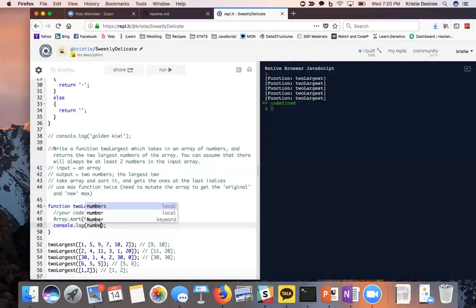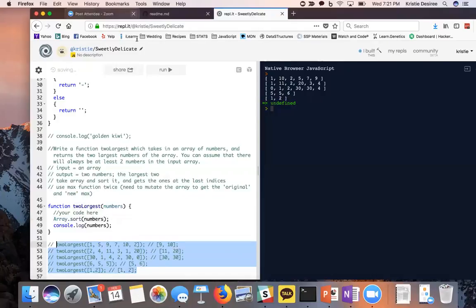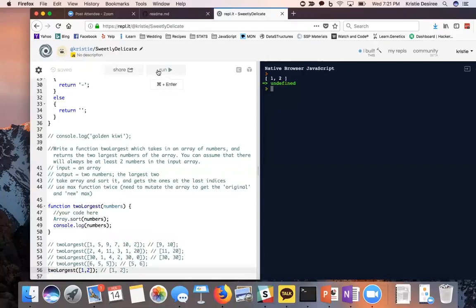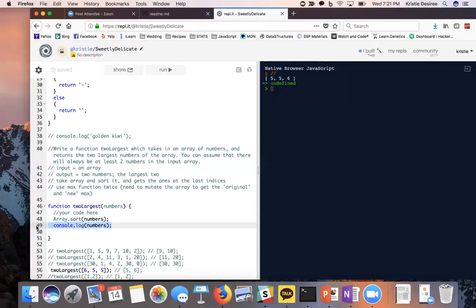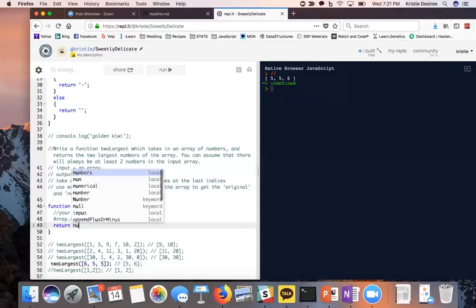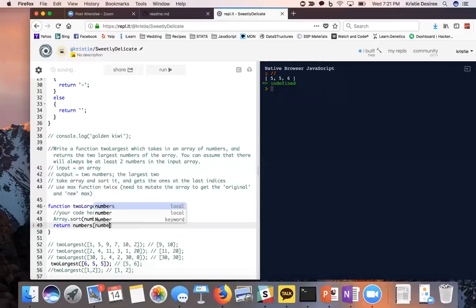Oh, I mean numbers. The array is called numbers. Okay. That one was sorted. I should have looked before I did that. Say I do this one. Did it sort? 556. Yes, it did. So the simpler way I can think of doing it would be to return numbers at index of numbers dot length minus 1.